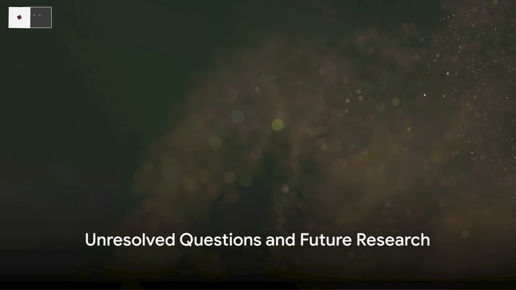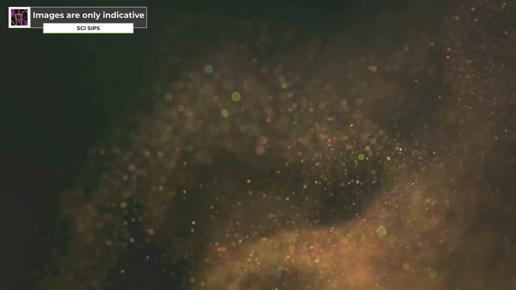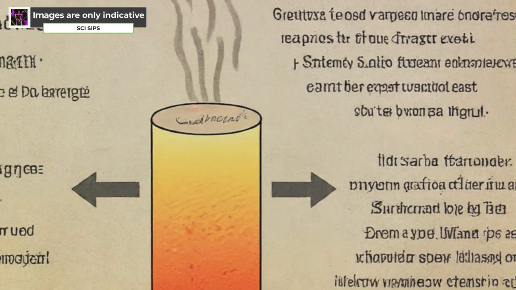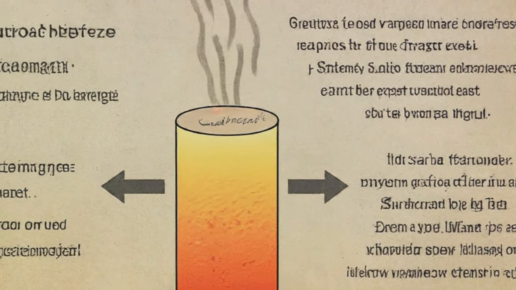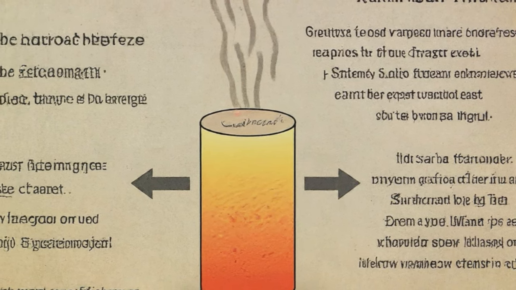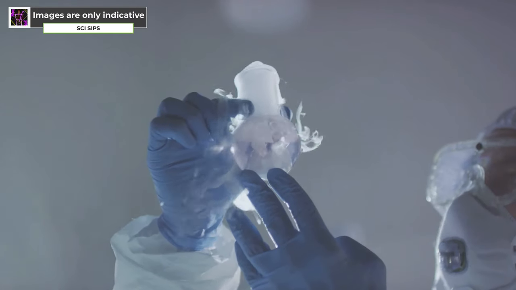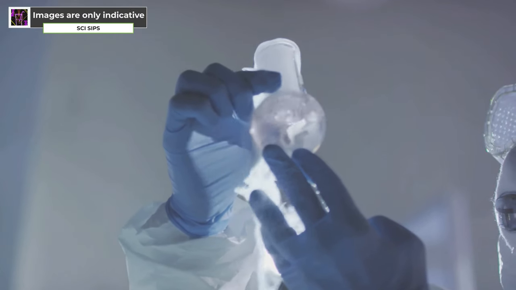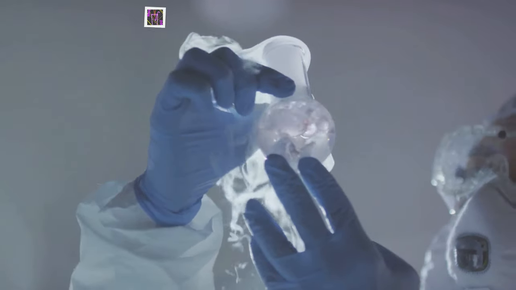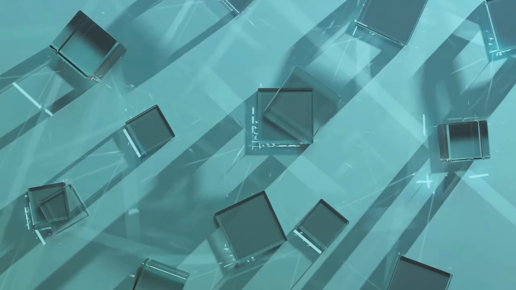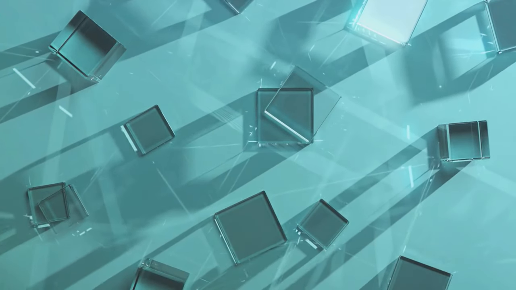Despite our understanding, the Leidenfrost effect still harbors mysteries that science is yet to unravel. Unresolved questions linger, like specters in the mist, challenging our comprehension of this elusive phenomenon. For instance, the precise dynamics of the vapor layer that forms under the droplet still eludes us. How does it shape and reshape itself, and what are the minute interactions that dictate its behavior? We know it's there, we see its effects, yet its intimate details remain hidden. Moreover, the factors affecting the Leidenfrost point, the exact temperature at which the effect occurs, continue to perplex. While we understand its influence by the nature of the liquid, the surface material, and the ambient conditions, the intricate interplay among these variables is still a complex puzzle waiting to be solved. These questions are not mere academic curiosities. They are the frontier of our understanding, the gateways to potential breakthroughs.